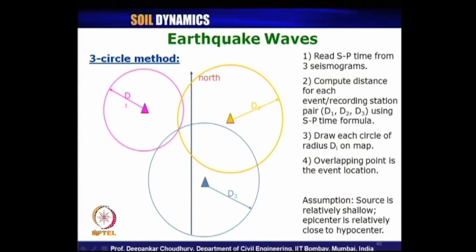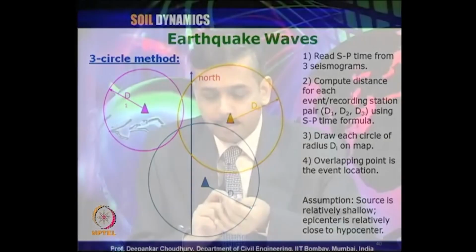This is how, worldwide, till date, the earthquake epicenter is obtained, because many a times an earthquake can occur at any place within a seabed. So, there is no recording station. Within a desert, there may not be any recording station. So, how do we locate the earthquake epicenter?